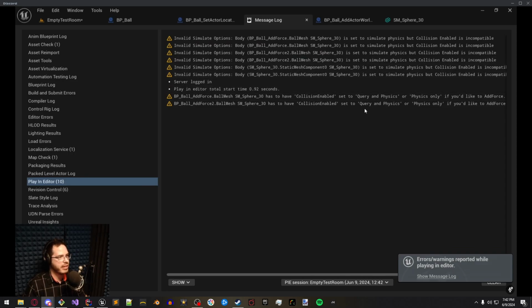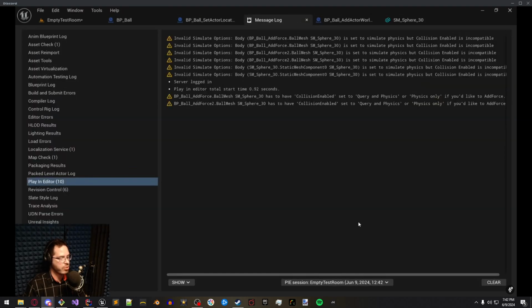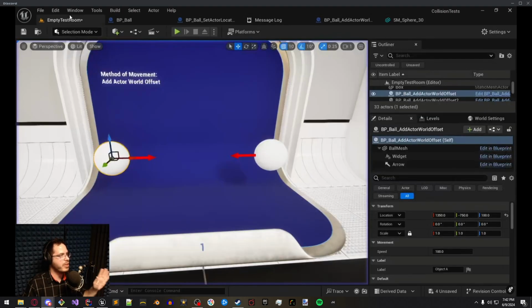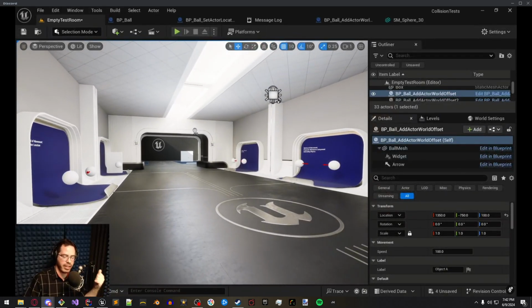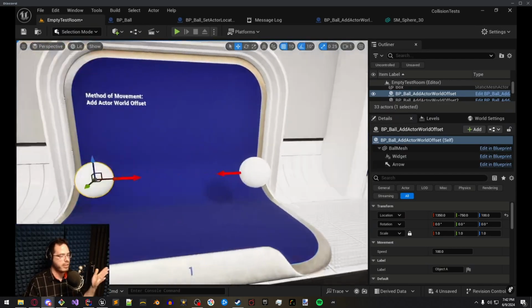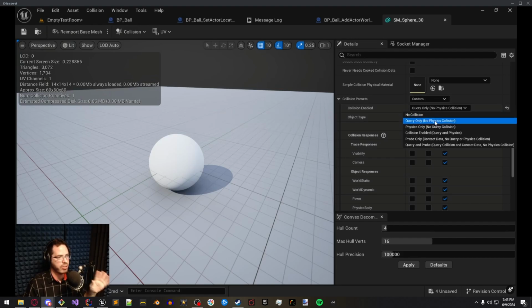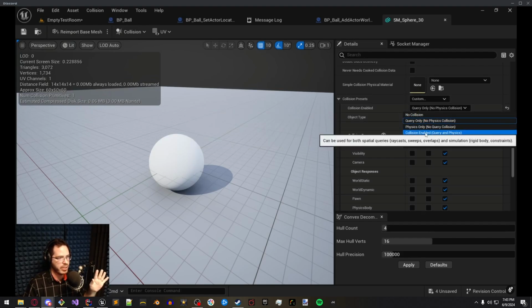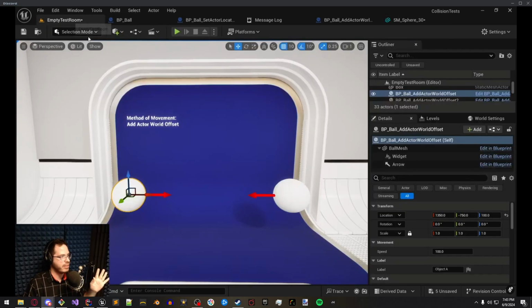Now, because I set the static mesh asset to query only, we get a bunch of warnings because other actors in the world are attempting to do things like add forces and things that require physics. So setting this to query only breaks other things. If I set this back to block all, that fixes that.